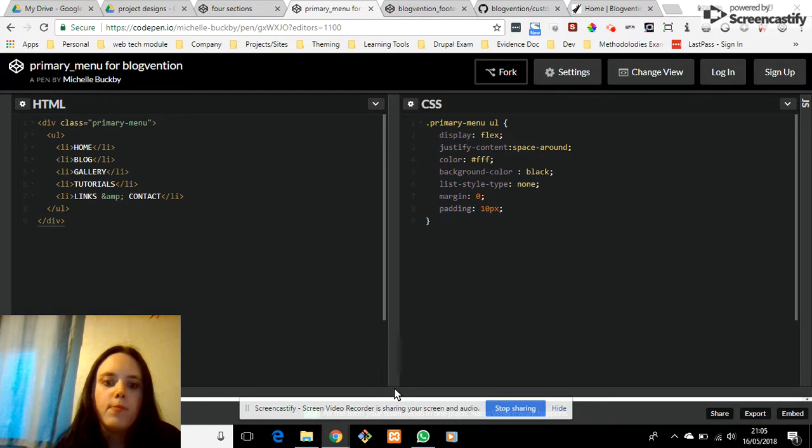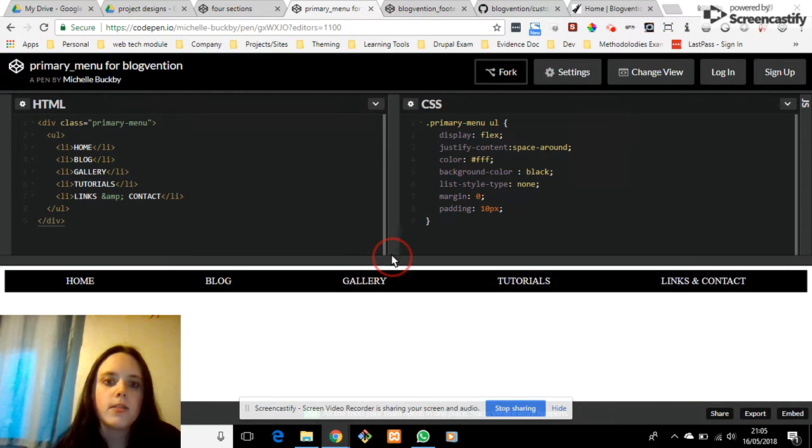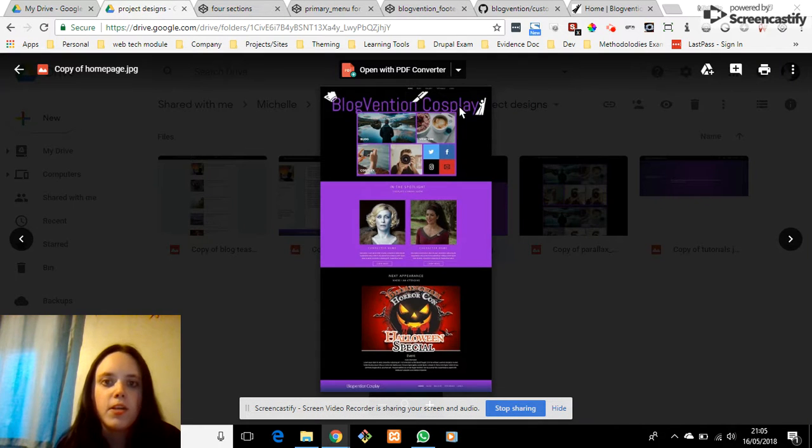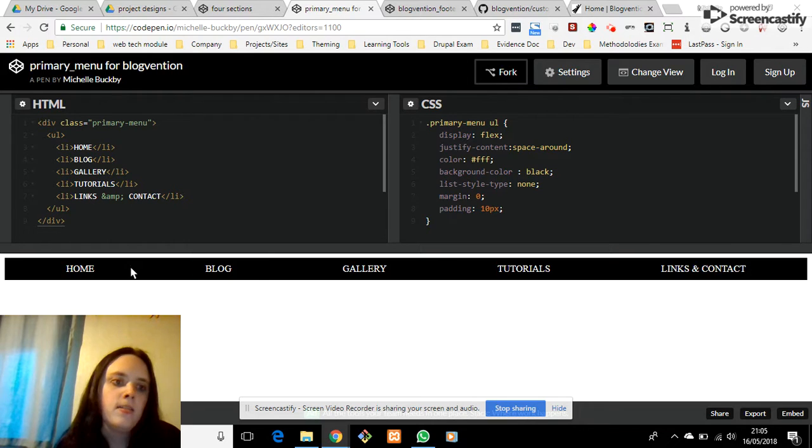And then, hey presto, this code brings the main navigation, which, as you can see on the design, is a black background and white text. Simple enough.